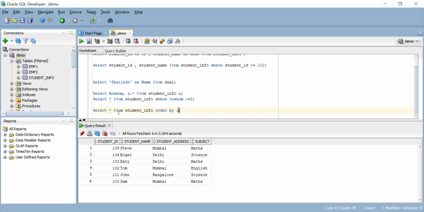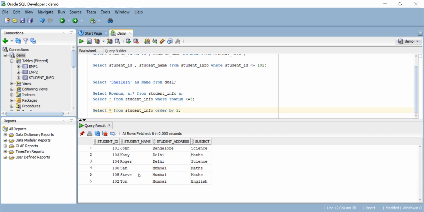Let us see, if I give 2, and the default would be ascending, all the records would be arranged by student name in ascending order. So run this query and see. You can see student name has been organized in ascending order. All the records have been arranged according to student name in ascending order.